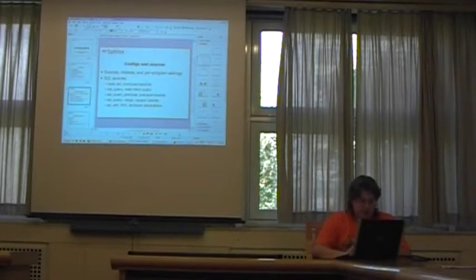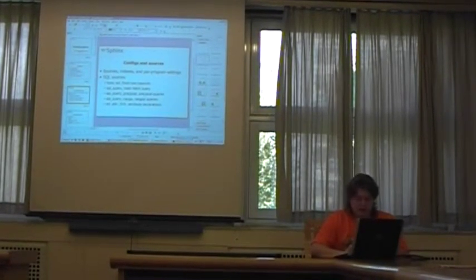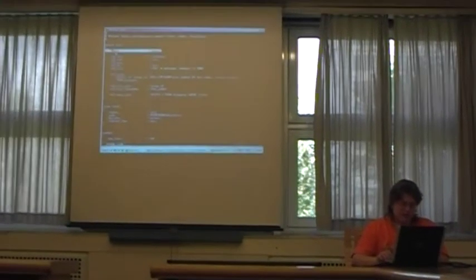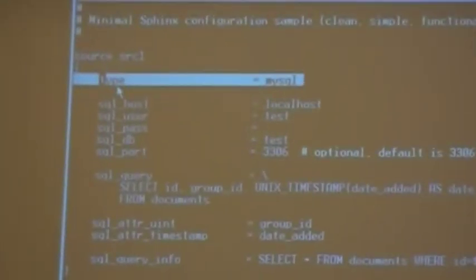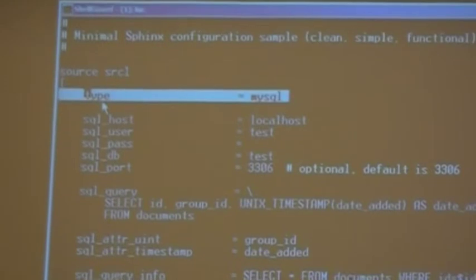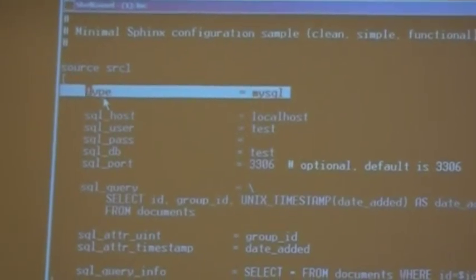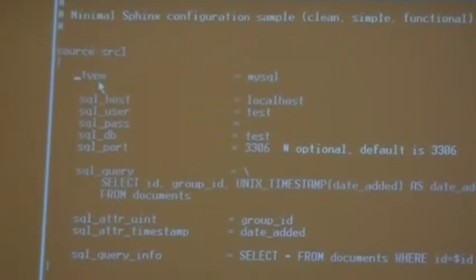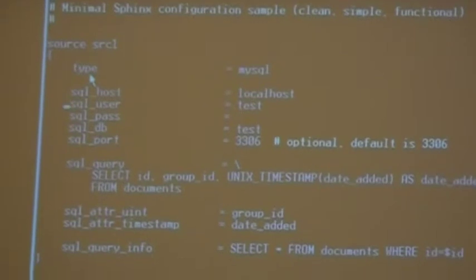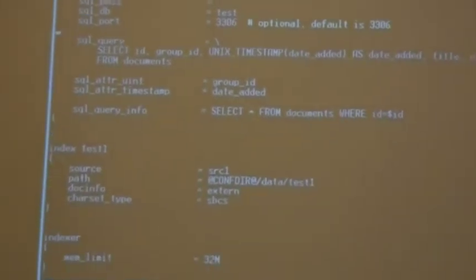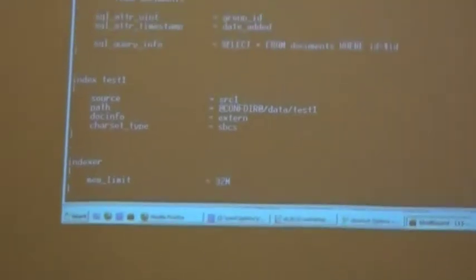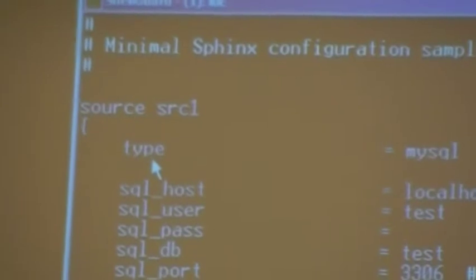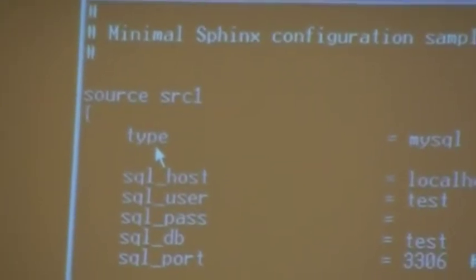And where do you get those SQL sources? What are those? Basically there is a type directive which lets you control the database type. It's MySQL or PostgreSQL or Microsoft SQL or ODBC, I suppose, plus everything else that we implement tomorrow. There's a bunch of self-explaining directives that let you control the access to the database, so it's pretty trivial, right? So host, user, password, database name, TCP port for those databases that support that.